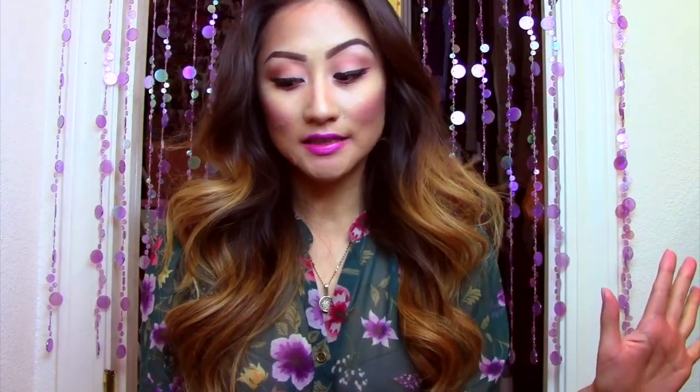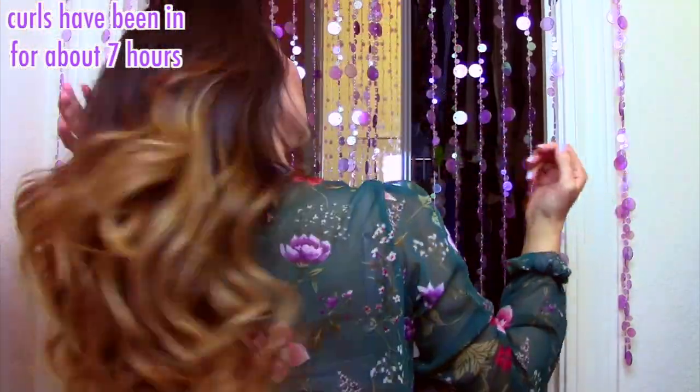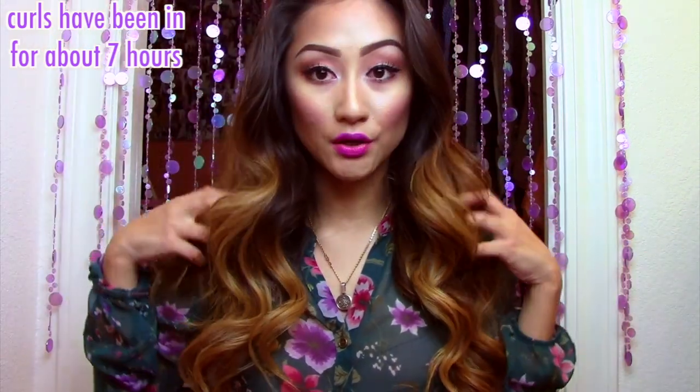It is 8 p.m. and my hair still looks amazing — look at that boldness of it! Let me show you the back. It's still so curly. I've never owned a styling tool that held my curls like this and made it look this nice. I'm actually going to show you guys what the curls look like tomorrow morning, because I want to see how well they hold after sleeping on it for almost 24 hours.